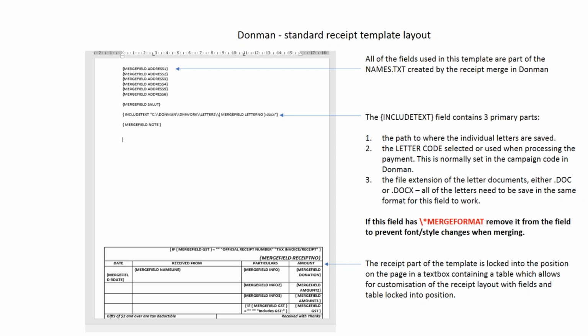So it's really just layout. There's no hard and fast rules for that. It can look exactly like you want. You can put your graphics in there. You can change colors. You can do what you like with it. It's really just saying, by having it in a table, in this case, all of the grid lines are showing, but normally you could turn those off. So it makes it look a whole lot neater.